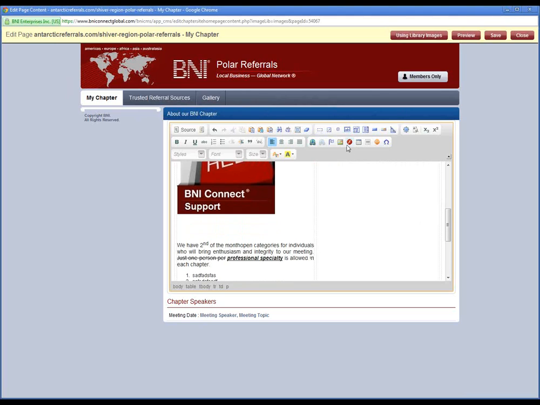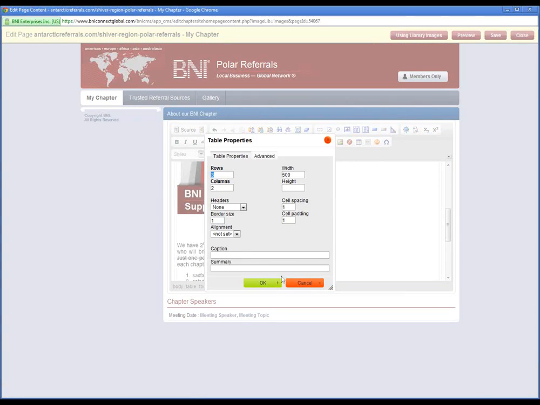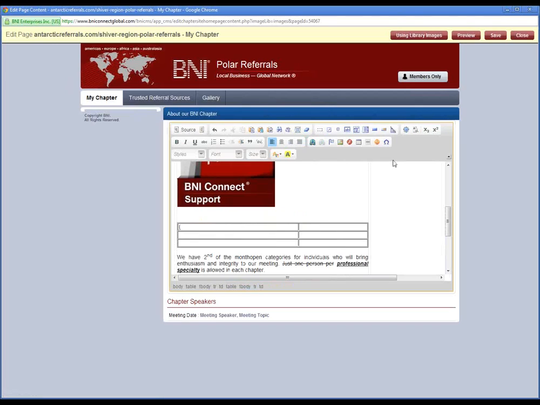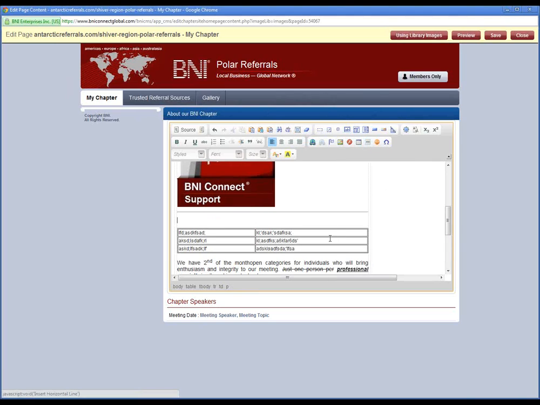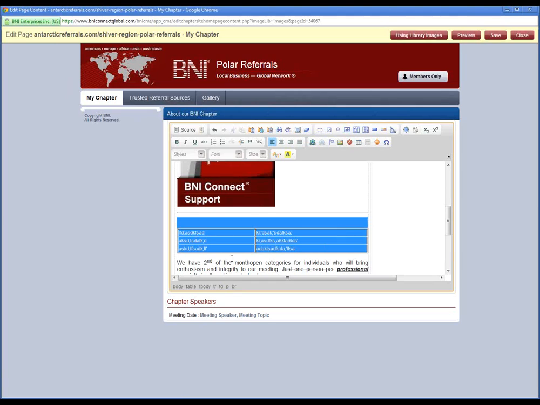Now we have some similar things available with Flash objects, but I don't have any Flash objects loaded right now. Tables are very useful if you wanted to do an organized list, so that you can use that for typing in lists of information, and it keeps it from going scattered all over the screen. If you want to start segregating things, you can put lines in as well to show sections.